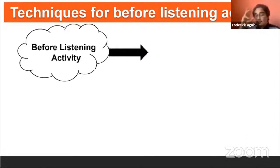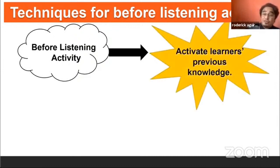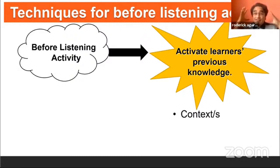So yeah, before listening activity, that's an amorphous thing. So what you do is activate learners' previous knowledge on context. Say it's Araling Panlipunan and you're talking about, say, ang sinaunang kabihasnan ng Africa. So you may want to prepare students that they're supposed to understand the material as nung unang panahon, not using now. Okay, baka sabihin nila, eh bakit naman sila naglalakad ng matagal tapos binubuhat ang mga bigat, meron naman mga sasakyan. Wait, nung unang kabihasnan, itong konteksto ng mga tao noon, ito yung conditions. So one way or the other, we're able to help our students modify their schema and be ready for what they're supposed to focus on.